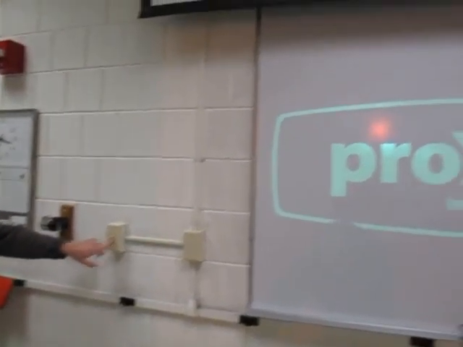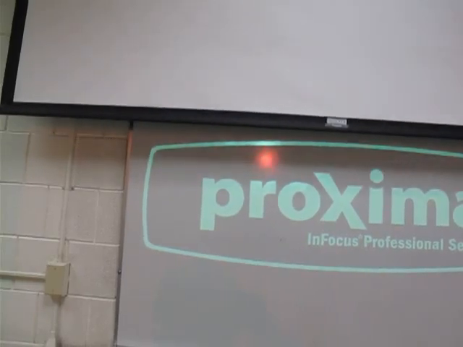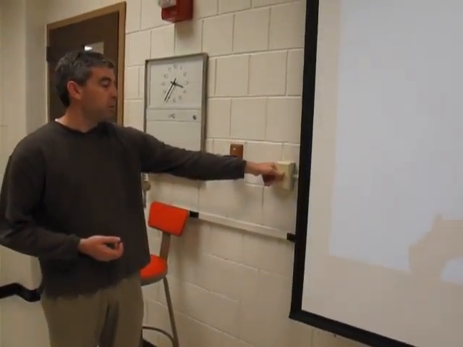When I click down, the screen is going to go down, and I can go ahead and leave the switch in the down position until the screen has descended the entire way. And when it has, I'm going to want to put the switch back in the neutral position. When it's not being used, we want that switch to stay right in the middle like that.